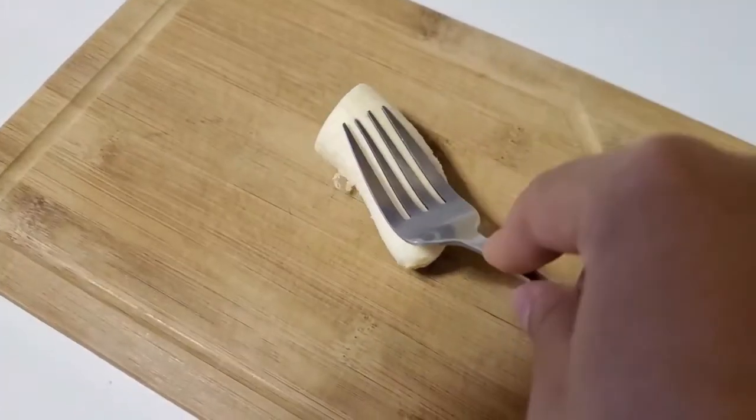Right now I'm working on giving my daughter food with a little more texture — not so watered down. She's doing a really good job eating foods with more texture. So today I'm just going to mash it up. It depends on what it is — sometimes I'll blend it, sometimes I'll mash it — but today I'm just going to mash it up.